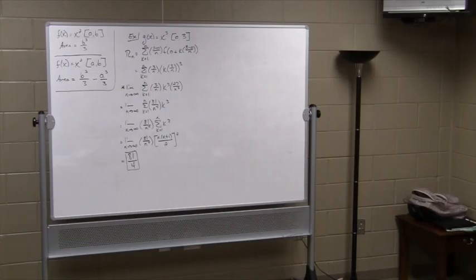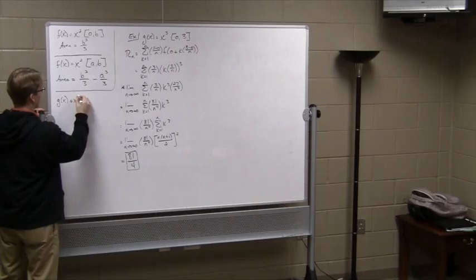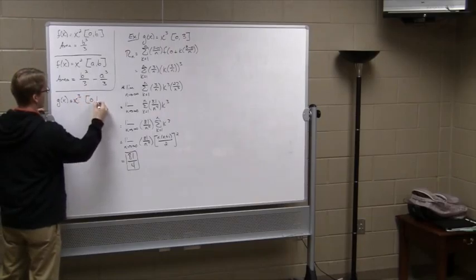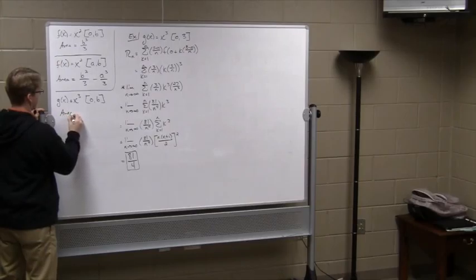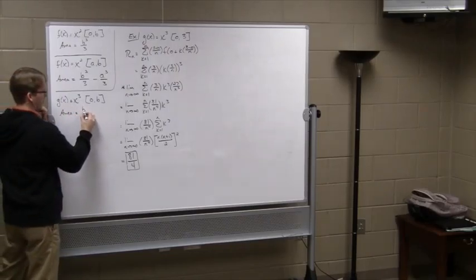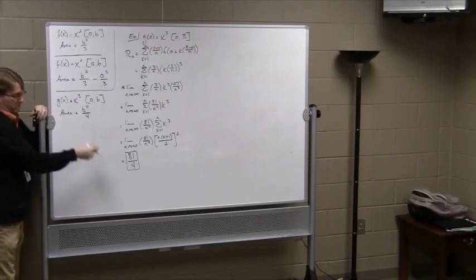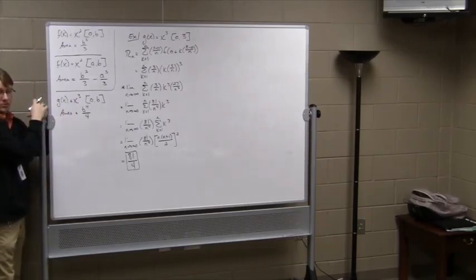Give me a second, I might be able to find the shortcut. So we're just looking for patterns now. It's 3 to the 4th, 3 to the power 4, and then divide by 4. Okay, so do you think you have a generalization for x cubed going from 0 to b? Yes, b to the 4th divided by 4. Does it hold true for this one? Yes, it holds true for that.